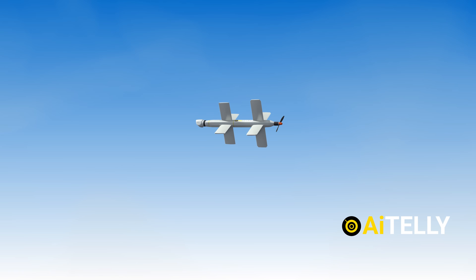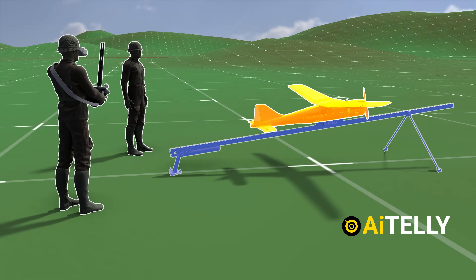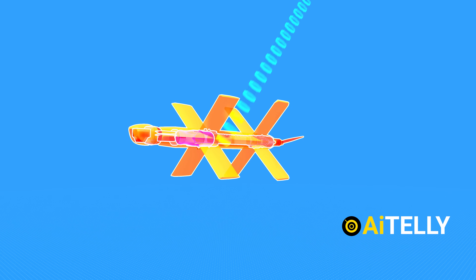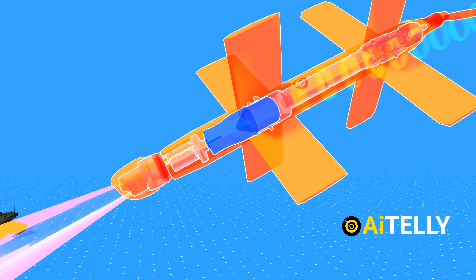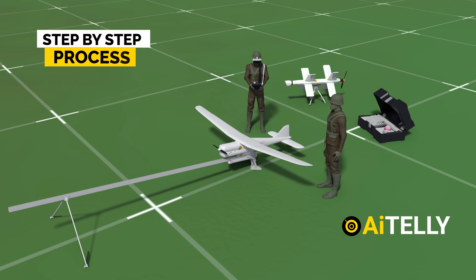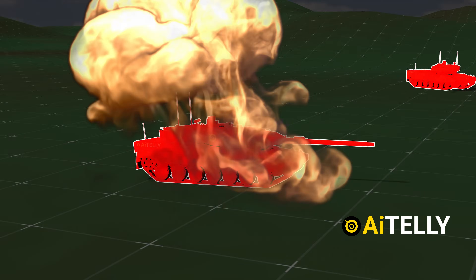Introducing the menacing Lancet drone, a powerful asset in coordination with the Orlin Unmanned Aerial Vehicle. This cutting-edge drone launches from a catapult, ensuring seamless surveillance and precise target designation. Once deployed, the Lancet drone takes on a critical role — it loiters or accurately searches for the assigned target, ready to decisively destroy or disable the enemy threat. We will also be looking into the basic step-by-step process of this technology, exploring its intricate parts. So stay tuned and don't miss a beat.